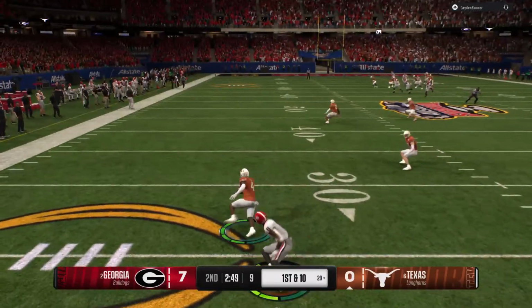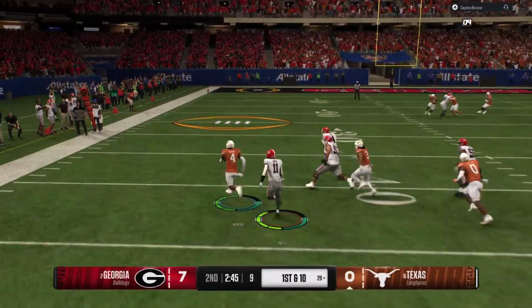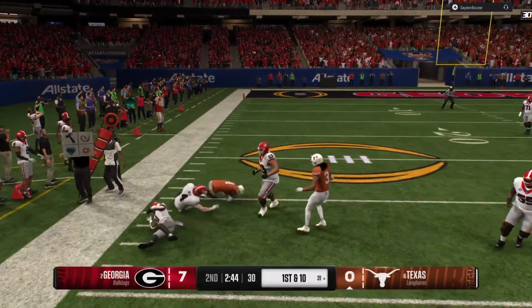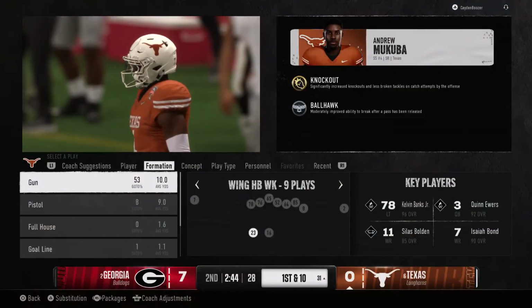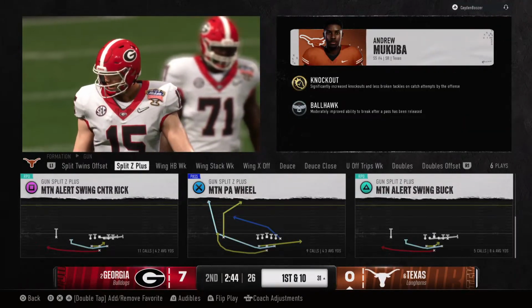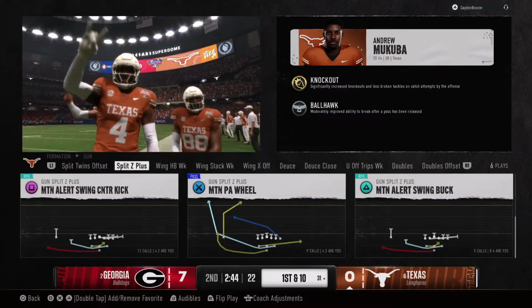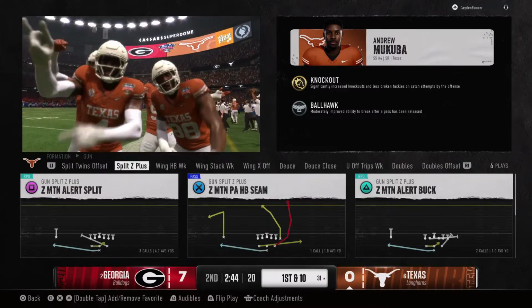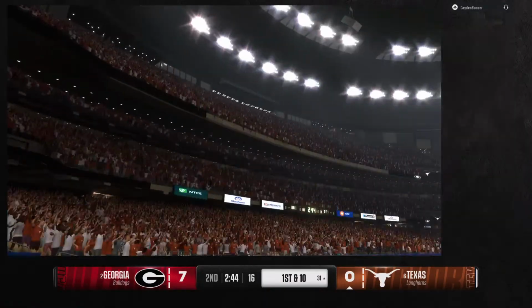And the ball is picked off. Can he take it all the way? Past the 50. Inside the 40. That's a pick and a long return before finally being taken down. Not a real good throw here. He put too much air under the ball, turned into a floater. Now defensively, this is a dream. All you're thinking in that situation is just don't drop it. It's almost like a fair catch on a punt.